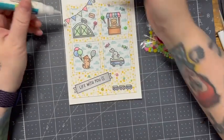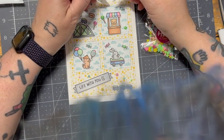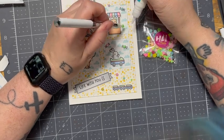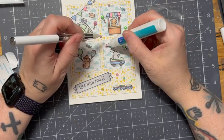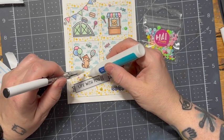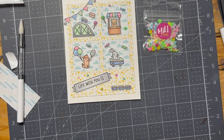These are some Hi Supply embellishments — flat back half pearls. I looked on the Hi Supply website and I think the closest one they had was called beach pearls or something like that, but they had a little bit more color in them. I thought the greens and the blues and the pinks in this set of Hi Supply half pearls was perfect for the color scheme I chose. It's just so fun and bright, and it's really busy, and I really like how busy this card is because it kind of reminds me of the whirlwind of being a kid and getting to go down to the carnival at the riverfront and just enjoy life.